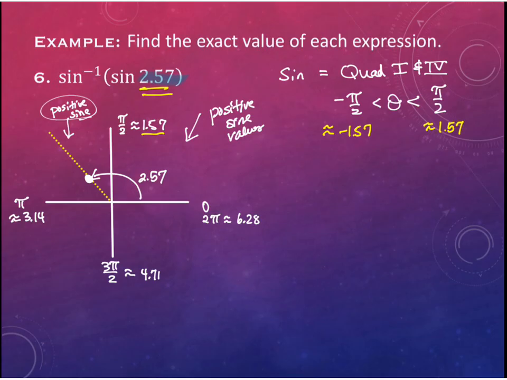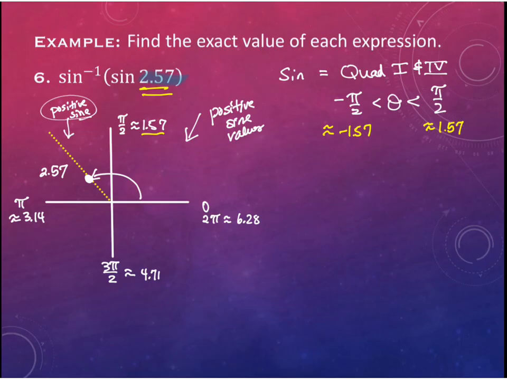I'm going to show you how you can use your calculator to confirm that this is making sense in a second here. But what we're really going to do then, hang on, I need to move this because I'm out of space. Let me move it on the inside, that 2.57. Let me just move it over here for a second. What I want to do is reflect what's happening in quadrant 2 back over into quadrant 1. It's a reflection.